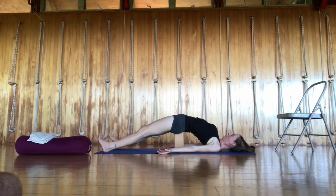Soften your face, soften your tongue. You want to relax your jaw completely here. The teeth are not touching, but the lips are in contact with each other. Soften your face completely. Soften the back of your neck completely. Keep lifting the chest and pressing the legs.